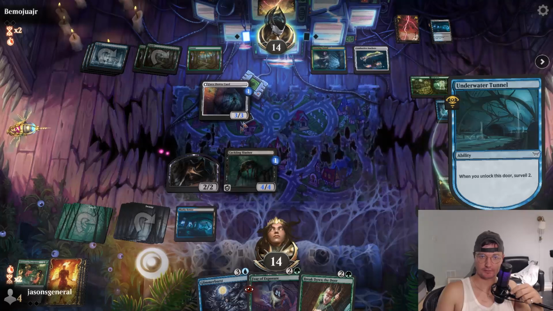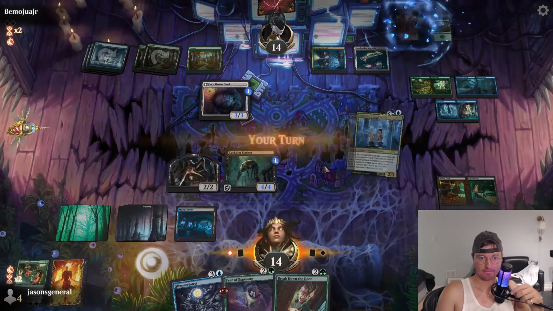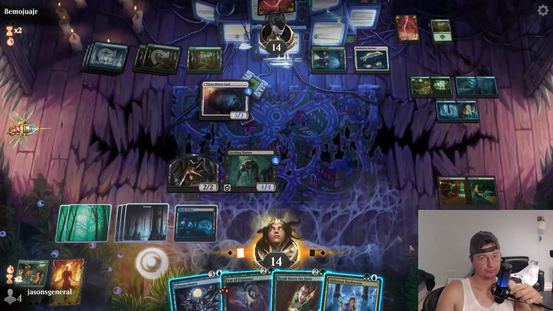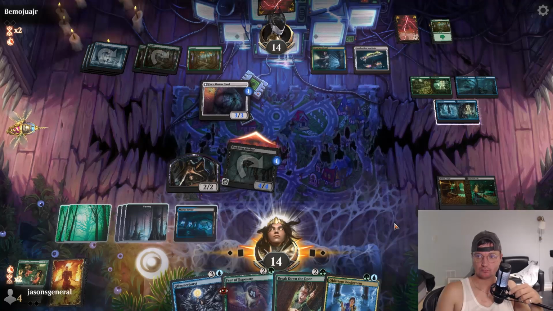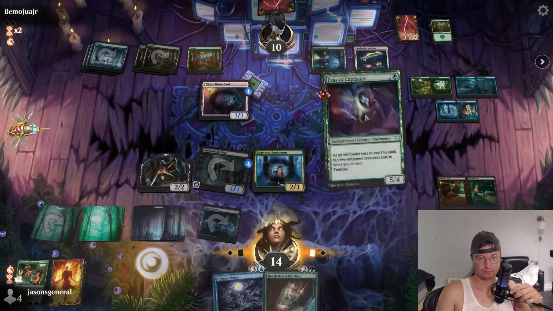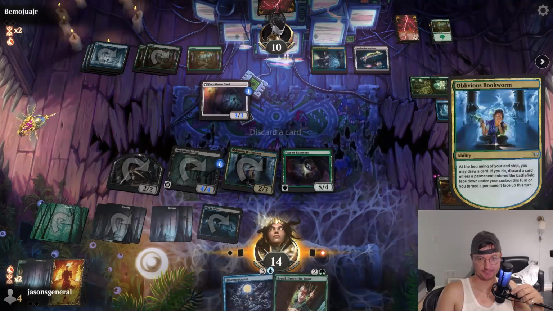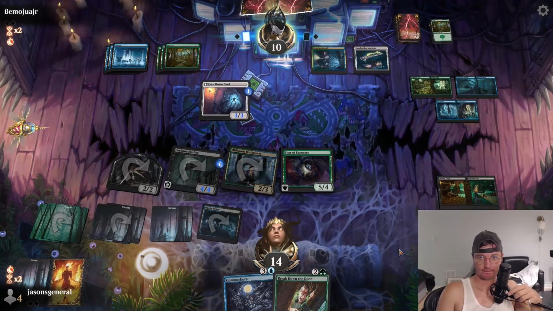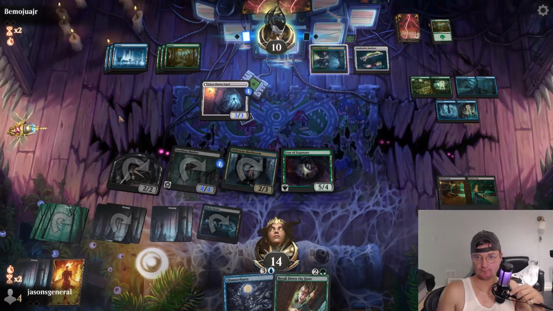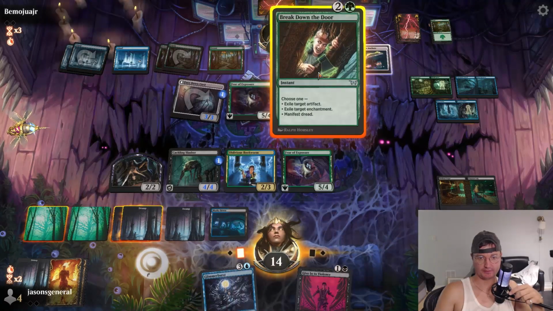Gonna say they're gonna surveil. Okay, I was gonna say I feel like they've forgotten about their weight room, but maybe not. Ooh. Let's draw. Let's discard. Oh, okay. Well then, I think we just win, right?